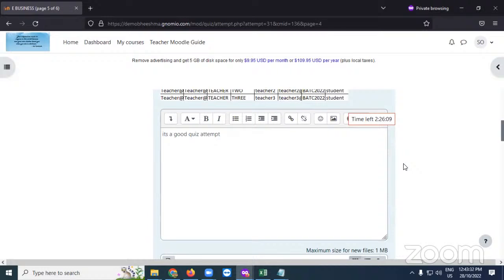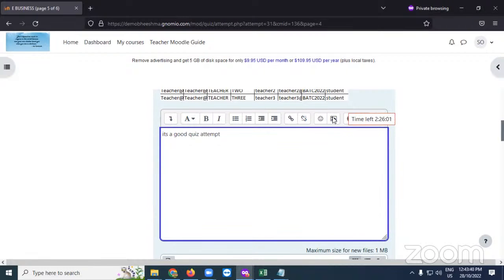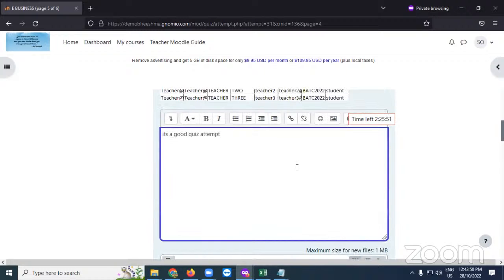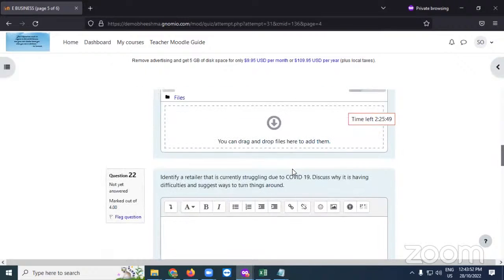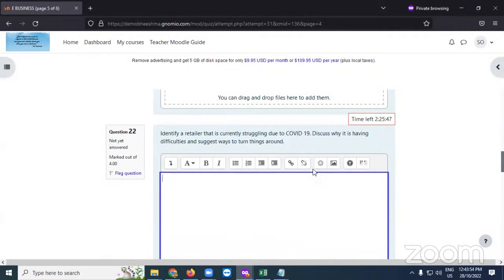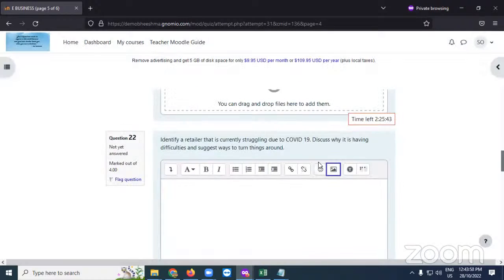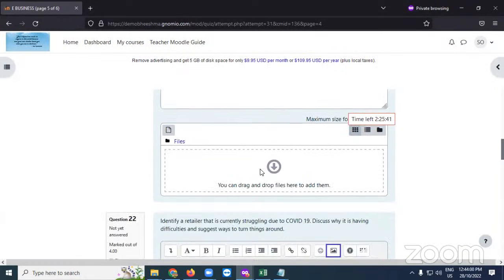So in that scenario, you need to train them on how to enable this attachment. But this is not ticking also. Inserting image should work. We didn't disable anything, right? You have enabled attachment, right? Go to the next question and see. There also it's not allowing us to click on insert. Here it's allowing. The reason is we enabled that attachment.